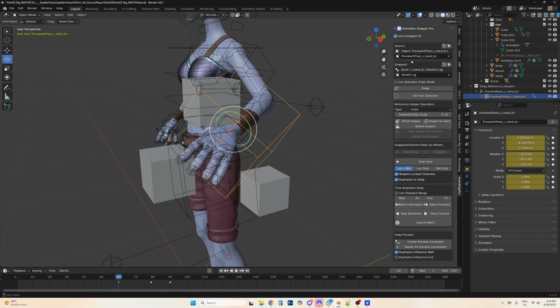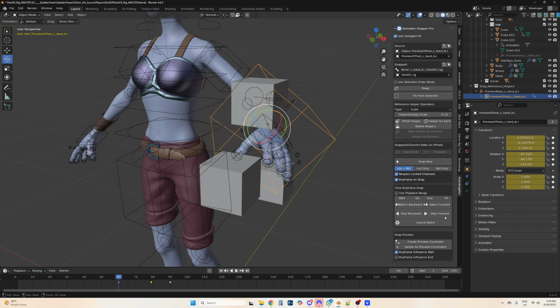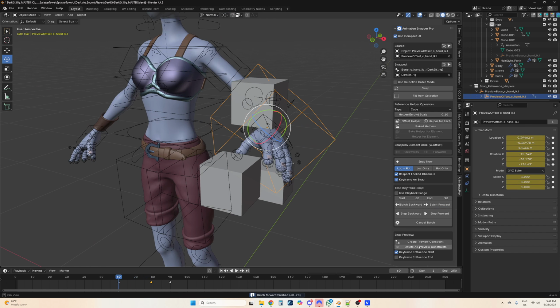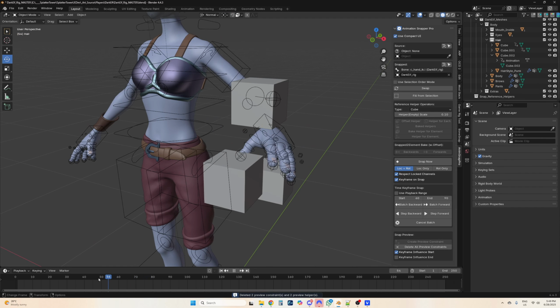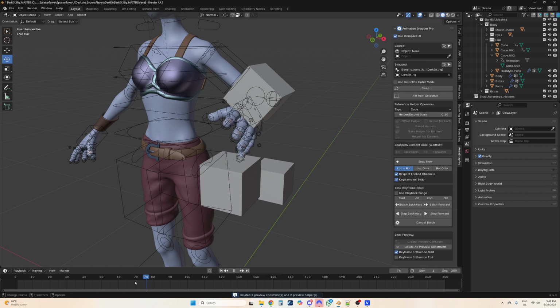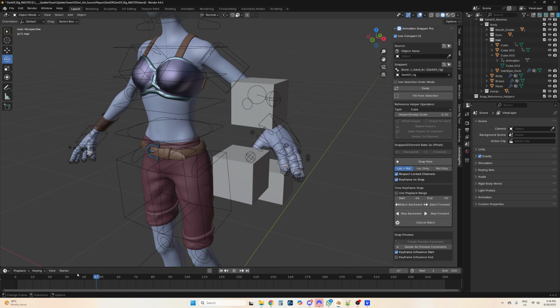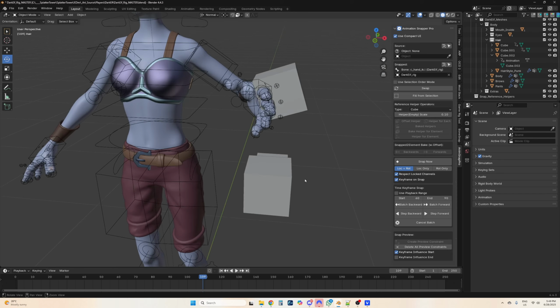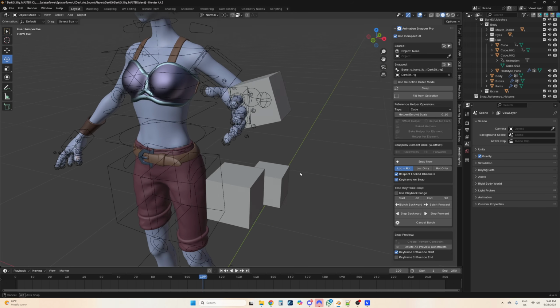Now I can just, because that's been filled in now automatically there, I can go straight to snapping. So batch forward. I can delete all these extra constraints I created. And now I've got all three of those actions baked in using this previous snap to get a preview of what it actually is. Yeah, cool.